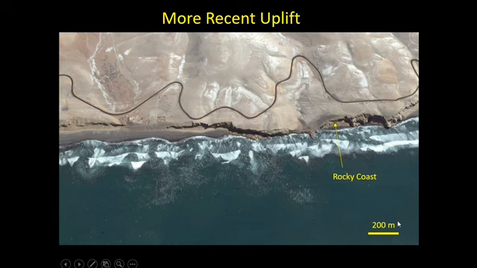So here's a picture from Google Earth looking down. This is actually in Peru, which is also on an active margin. This is very close to the Andes Mountains, and here you'll see the same thing. We see a nice rocky coastline. Okay, so you want to get used to that sort of satellite view to pick out the rocky coast. You're going to look at one of these in Oregon.